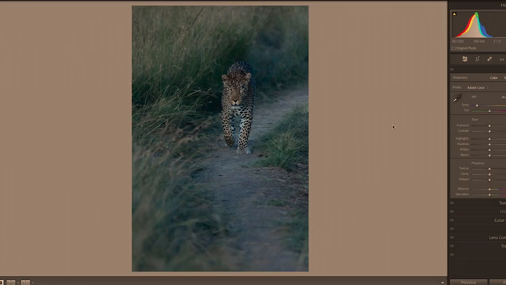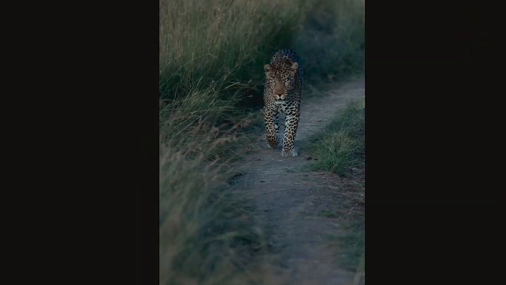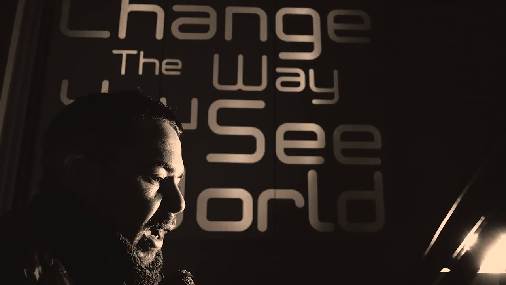So with that said, I'm going to show you the image, and as you can see, this is the raw file.